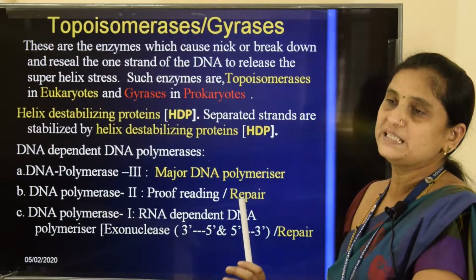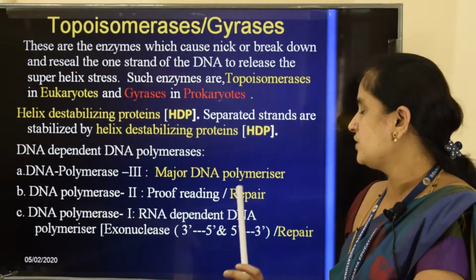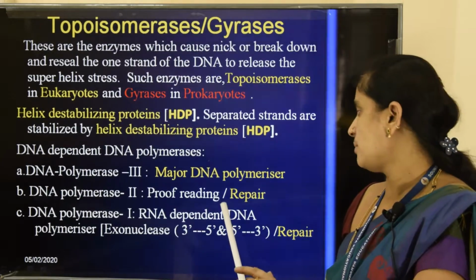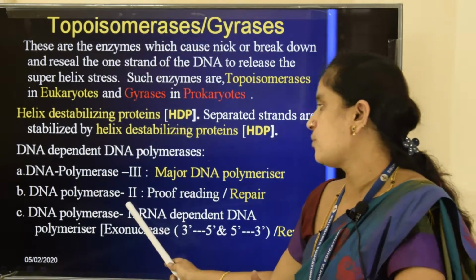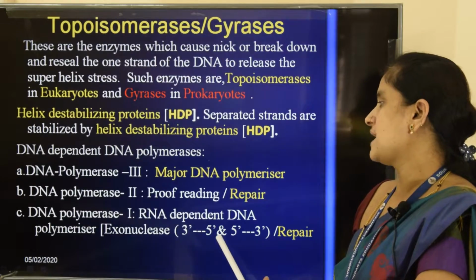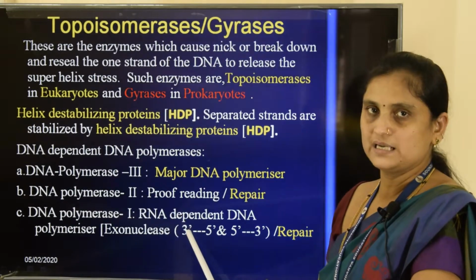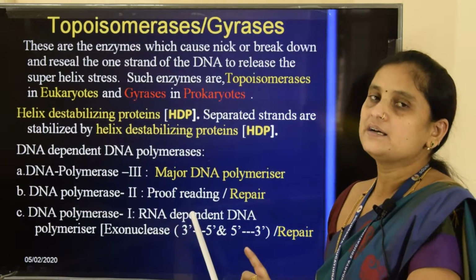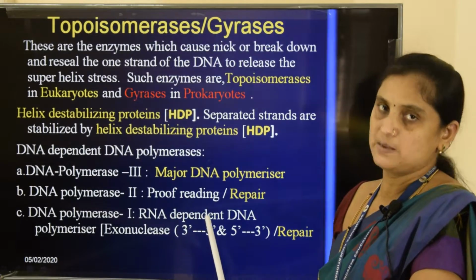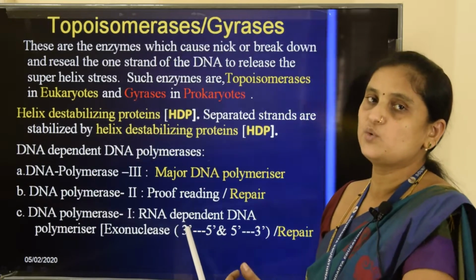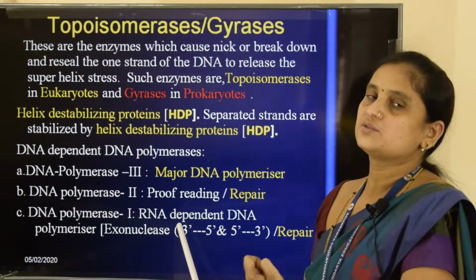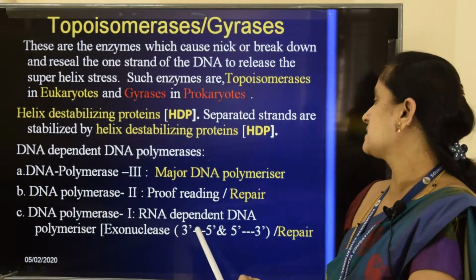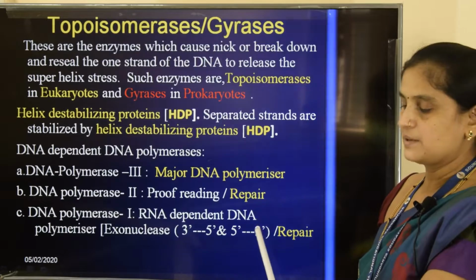Sometimes in competitive examinations they'll ask which among the following is a major repair enzyme and which is a minor repair enzyme. The minor repair enzyme is DNA polymerase 2. The major repair enzyme is DNA polymerase 1. As I said, there will be addition of RNA nucleotides during the DNA replication that has to be removed and replaced, so its activity is compulsorily needed here. Hence it is considered a major repair enzyme.